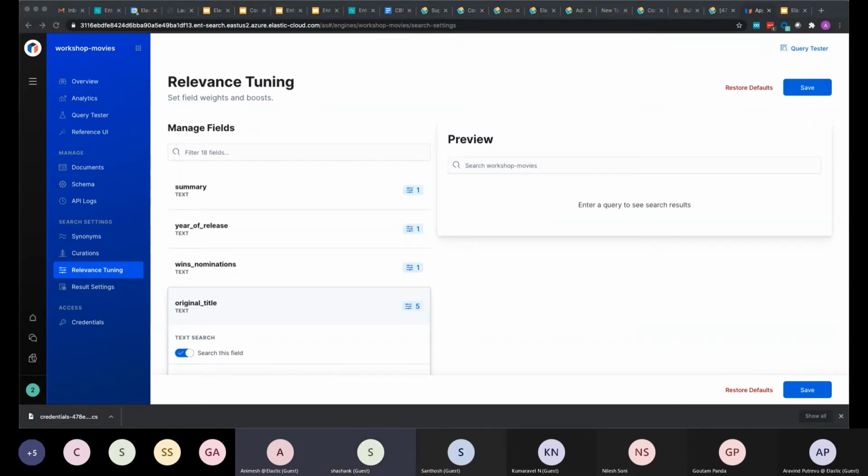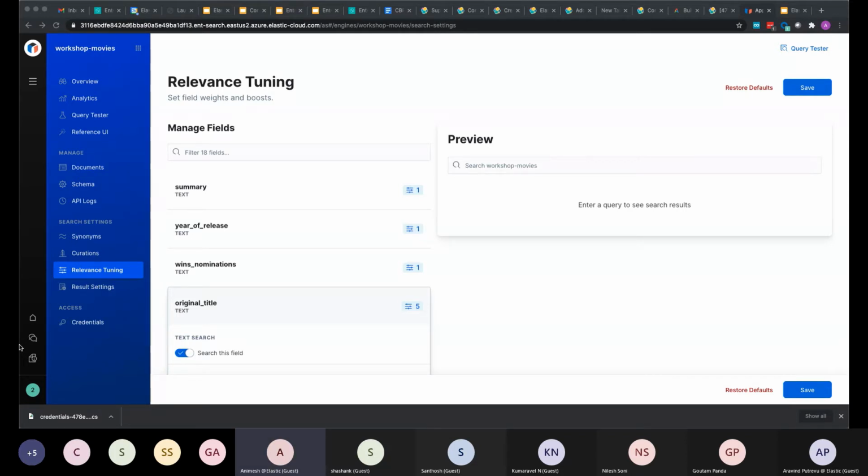When we do this boosting, it doesn't get saved in Elasticsearch directly, because Elasticsearch doesn't have a concept of permanent query boosting. You can boost while you make a query. The data is there in Elasticsearch, and every time you make a query, you can provide boosts as well.